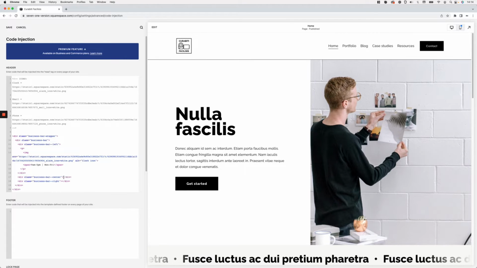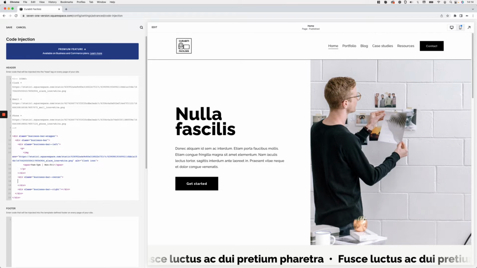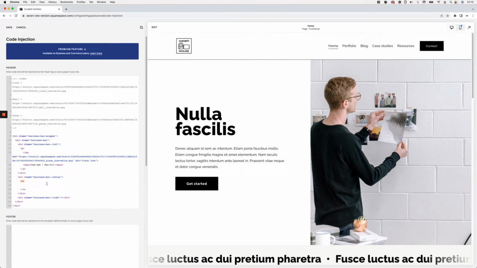Now let's move on to the second container, so to the center one. In this one, I'm going to add the email. So I'm going to do the same thing here, but instead of building a P element, I'm going to build here an A element because I want this to be clickable. We're going to add in the link in just a second. I'm just going to build the structure first. So we have the A element.